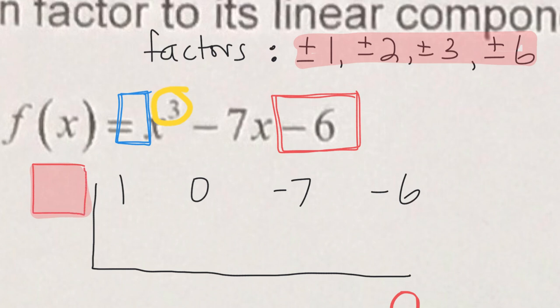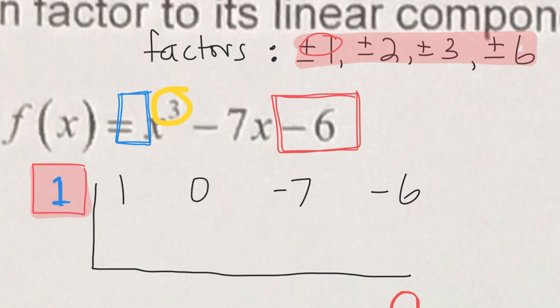We're going to go one by one, starting with +1. We're going to perform synthetic division on this cubic with a 0 here. Why is there a 0 here? Because there's not an x squared term in your original polynomial. We have to have a placeholder for every term. So here we have your x cubed, here's 0x squared, there's your -7x, and there's your -6. If we're missing a power in your standard form polynomial, we have to have a 0 as the placeholder. Good. Now we're going to try +1.